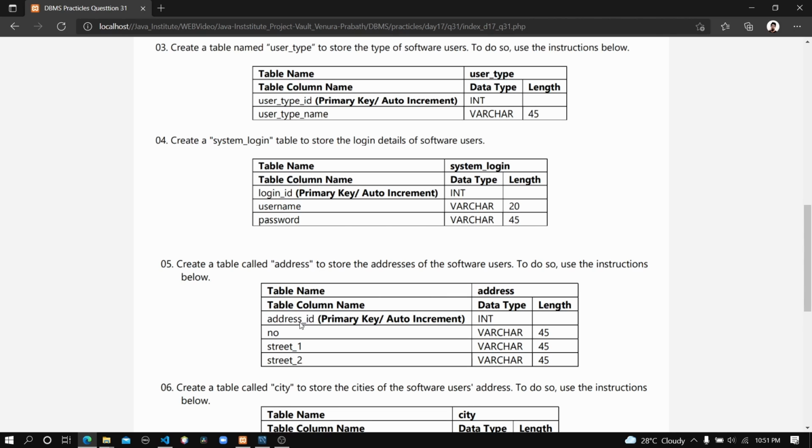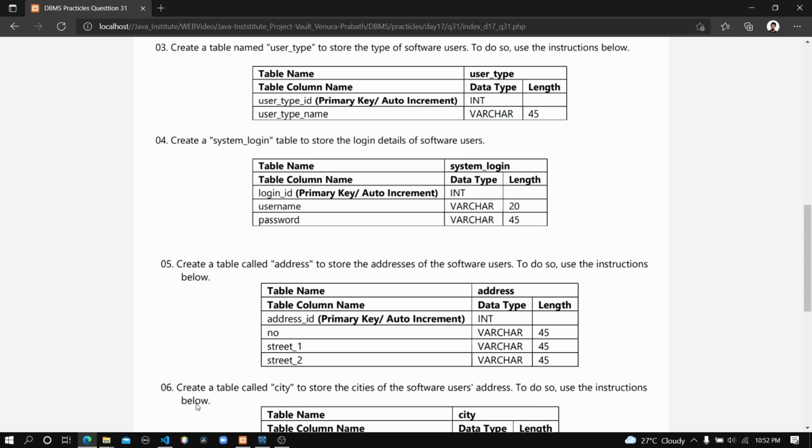Obviously, we have to create an ID to identify a record uniquely, and this ID will be the primary key of this table, and the ID will be automatically incremented. And here's the next attribute, number. This is the number of the address and street 1 and street 2.